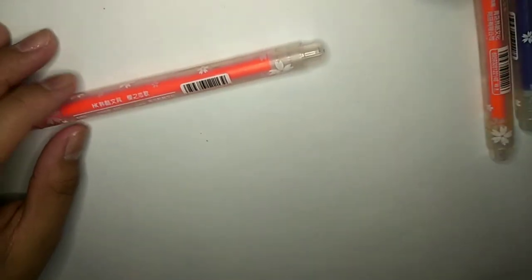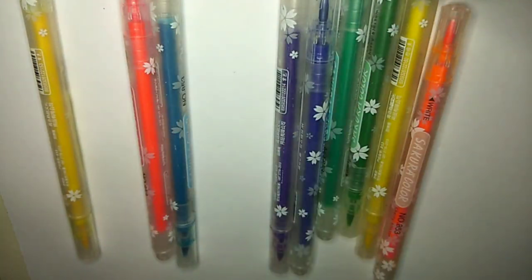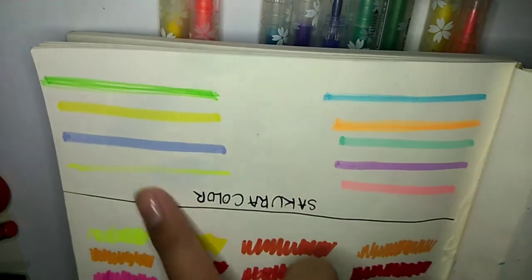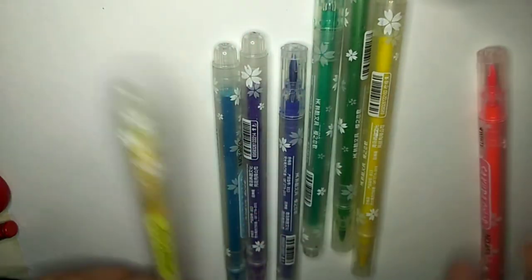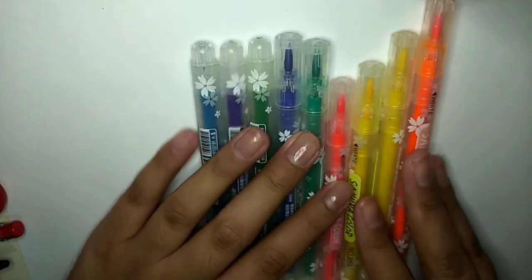Yan. So, I have so plenty if you're gonna ask. If you want to see the swatches, sandali lang po. I'm getting my notebook. So, ito yung swatches niya, guys. The Sakura Koi. Ito, this one. They are so vibrant. So, yan. That's the swatches of the brush pens. So I have these orange, pink, yellow, light yellow. Yellow and light yellow are different. I have two greens, two violet colors, and one blue. So that's the colors. Let's move on to the next pen.